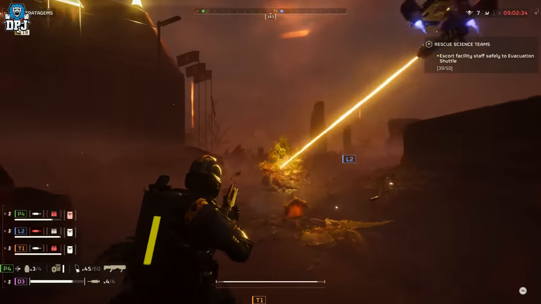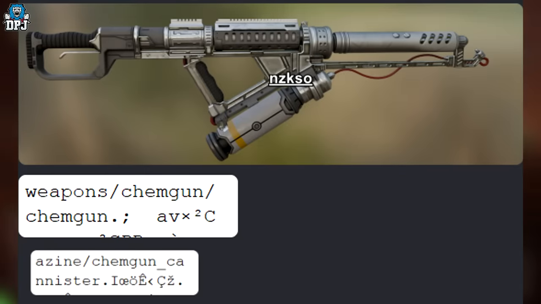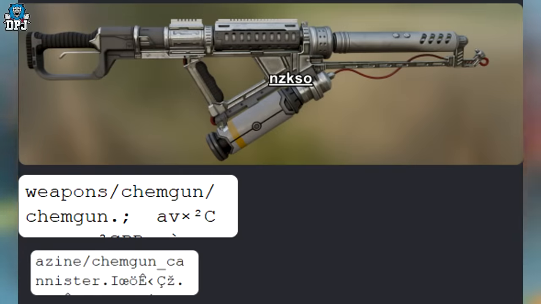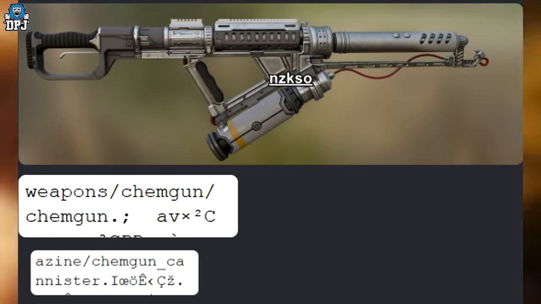Next up, guys, we have another weapon called the Chemgun. Now, this was uploaded to the Helldivers Leaks Discord by AJ, so credit to this dude. What we actually first saw was the Chemgun canister, and then, guys, we actually got an image of the Chemgun itself. This thing is going to be incredible. How many bugs are you going to be slaying with this bad boy? Because that's exactly what it's going to be used for.